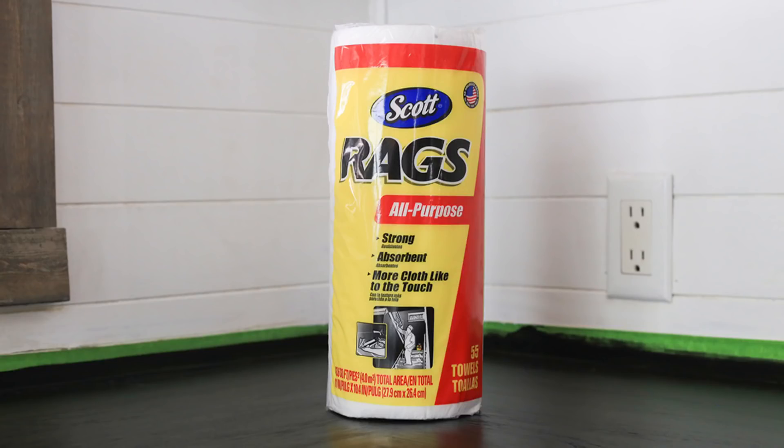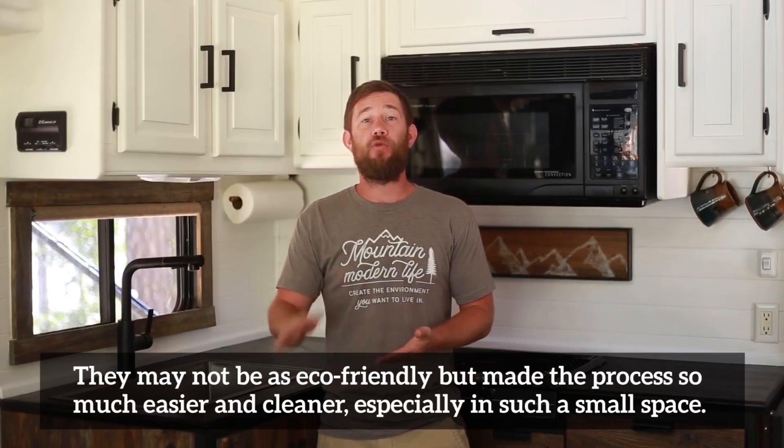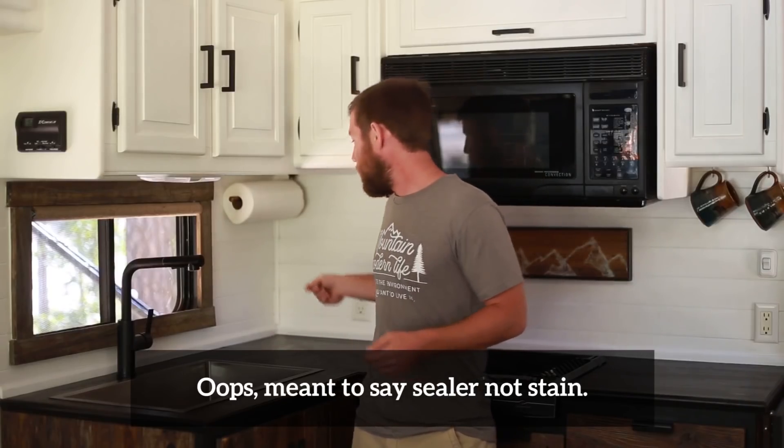Now that we've decided to do it the right way, it looks really good and we're really satisfied with it. Tip number two is that we found some Scott's rag paper towels, and these things worked awesome, especially with the stain. Once we were applying it and we came back through with those rags, it really did a great job of not leaving any lint or hair, and also removing any excess stain that we had on the countertops. And number three is when we were applying the sealer, if you have a pad you may want to try that — that might be better. However, if you don't, what we did is we used two two-inch foam brushes. We would take the stain on one, go ahead and apply it evenly across the section, and then we would take the second foam brush that was dry and come across and just flatten and smooth out the sealer. This made it a lot better as far as getting the sealer on evenly and helping it dry with that more finished look.